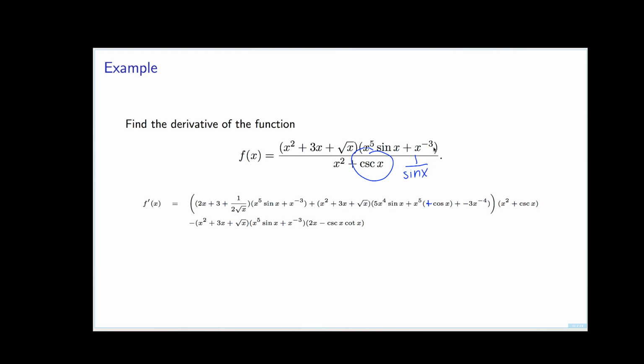So finally now, what we have here was the derivative of the top, which we found using the product rule, times the bottom, and then minus the top times the derivative of the bottom, and then the quotient rule says we do that entire thing all over the bottom squared. So all over x squared plus cosecant of x squared. And again, this was a plus cosine x from your derivative of sine. So we had to use the quotient rule with the product rule inside the quotient rule.